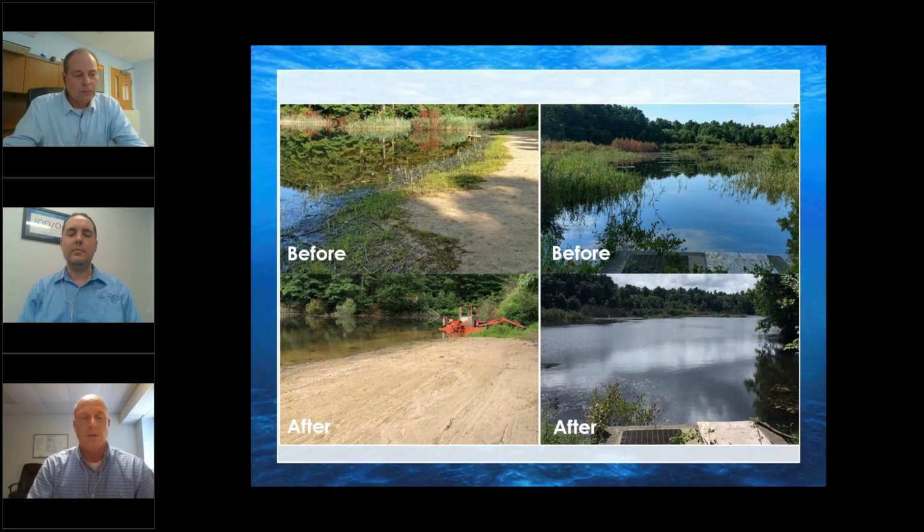If you have a specific project in mind, it's important to talk to one of our aquatic specialists to understand whether this might be a good fit for whatever project or goal you may have for your pond. Thanks, Keith. And as Keith mentioned, the Hydro-Rake is a versatile machine. While Keith was talking, we all got to see these dramatic befores and afters.